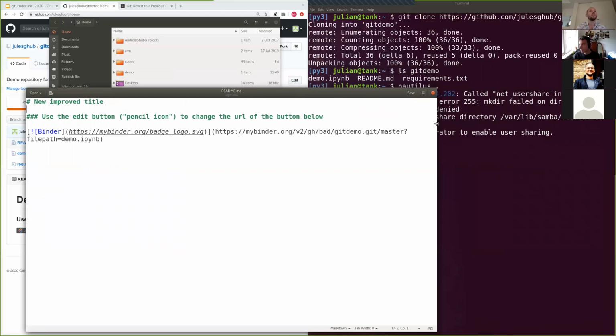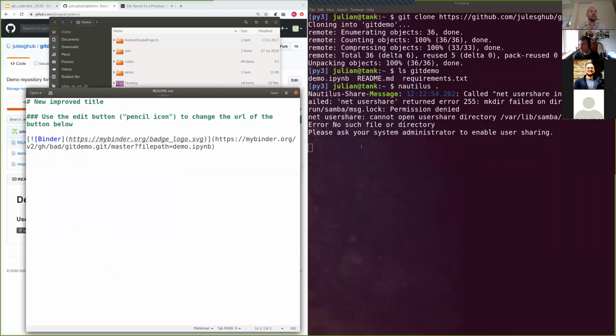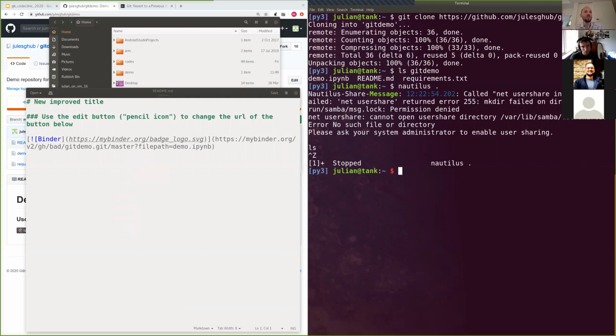And now let me go back to my command line. Now we're going to see how Git registers this change in the file. I got to write a few weird commands. Don't worry about these. This is because I opened a Windows file directory viewer. But let me just stop that. Okay, good. So how I'll use Git to see the changes to the files, I'll go into the git demo directory. So cd git demo.